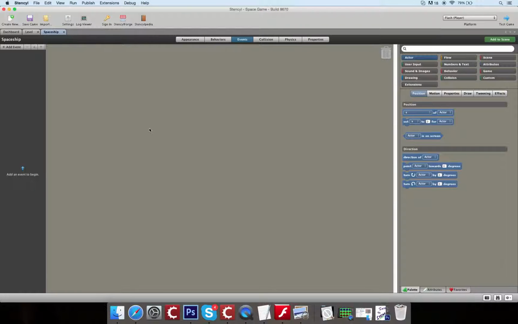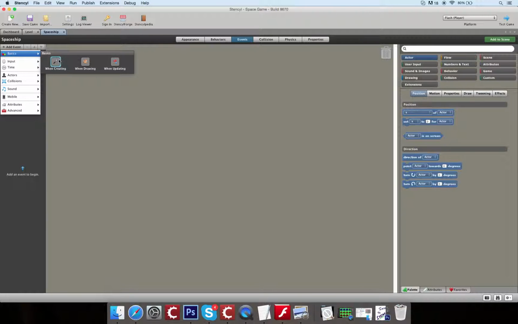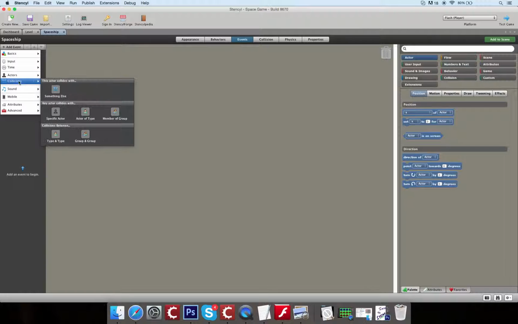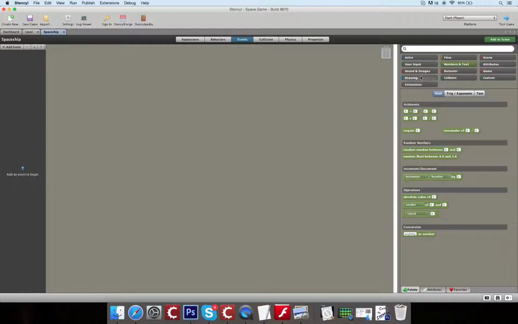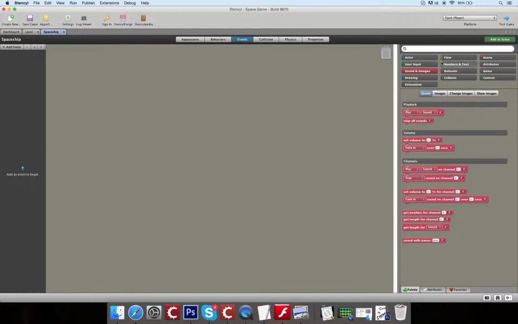So what you're looking at here is essentially where the majority of your code is going to happen. The idea of coding in Stencylworks is that you have your cause and effect. So you create an event, which is something that initiates. So, for example, things like when the level begins, when a button is pushed, when something bumps into something else. That's like the trigger, or like the question that's being asked. And then over here are some of the responses that you can have happen in response to what you've triggered.